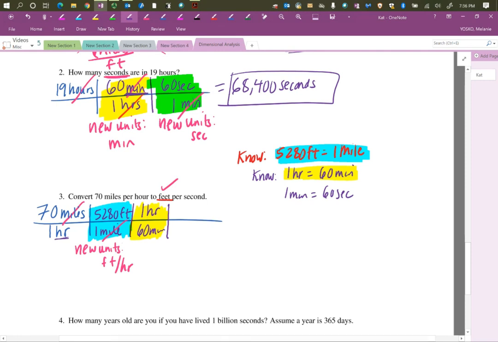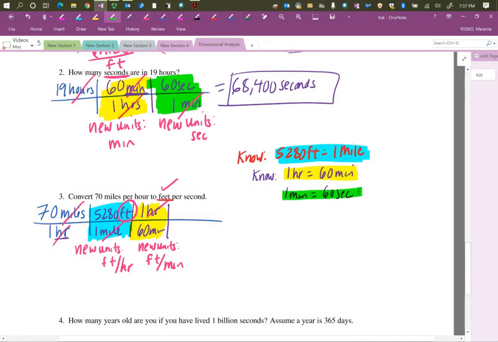So you're going to use your finger and cover up this middle piece. Just ignore it for now. Okay? And you're looking at, if I look at just these pieces, I have hours in the denominator, hours in the numerator. Those would cancel. Okay, so now we're going to look at our new units. At this step, the new units are going to be feet, because we still have feet from here, per minute. We're not there yet. So now we're going to have to convert from minutes to seconds because we still have the feet. That's appropriate. Now we need to go from minutes to seconds.